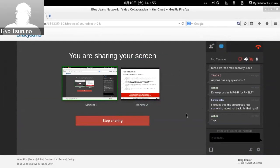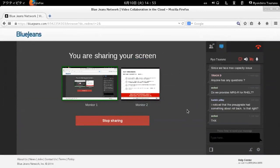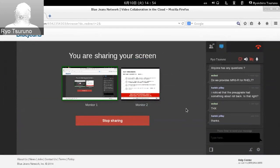Yes, our installation process will have rollback capabilities. So you can take a snapshot and then be able to roll it back. I haven't actually tried the pre-upgrade, so I'm going to have to get back to you on that particular capability. But yeah, I think you're going to need to back up. But I'll check on that.